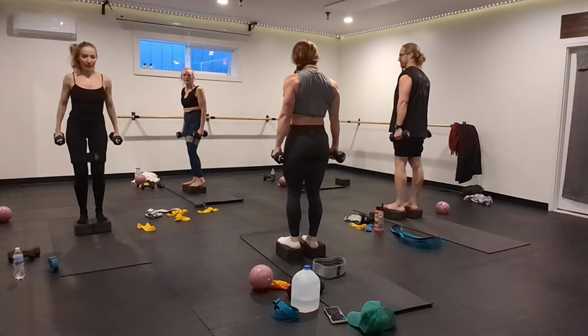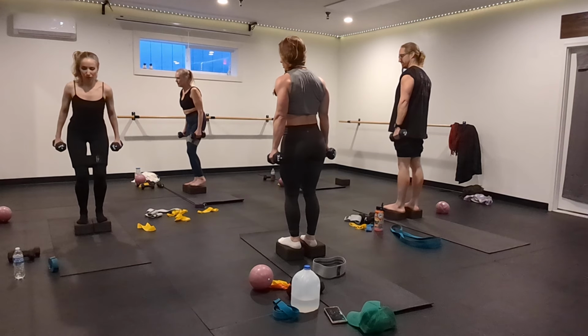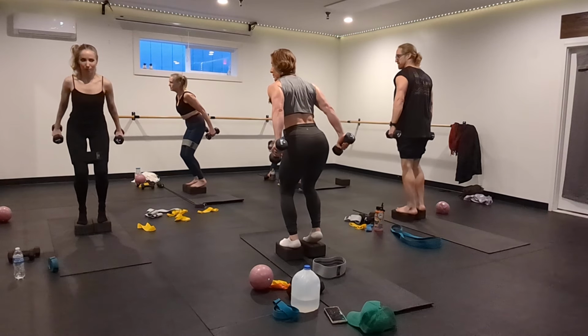Good. Okay, slowly come back to center. Release. Okay, we will finish the other side, but first let's finish the triceps, okay? So if you want to come on your tippy toes, we are going to do the clamp. Clamp towards each other with the straight arms.